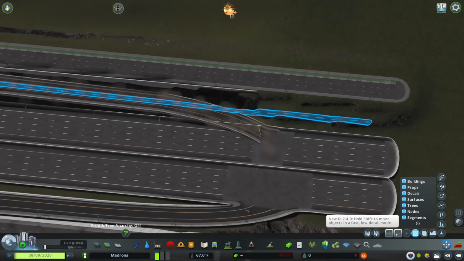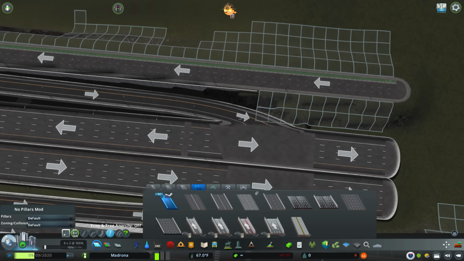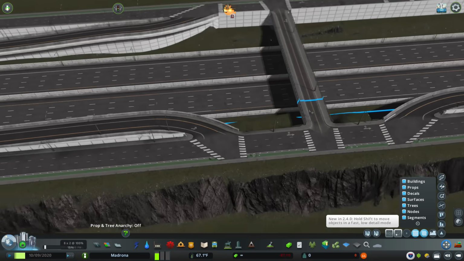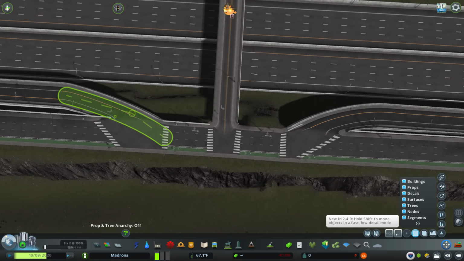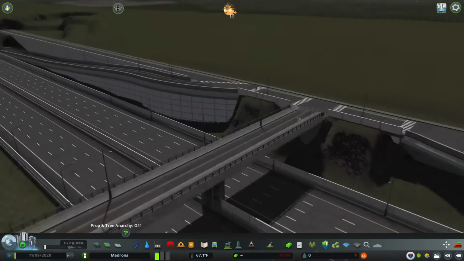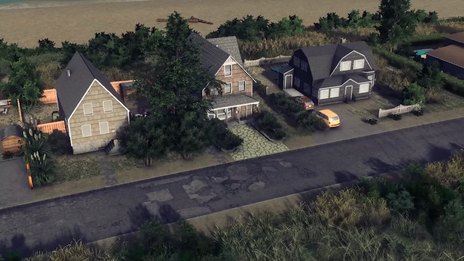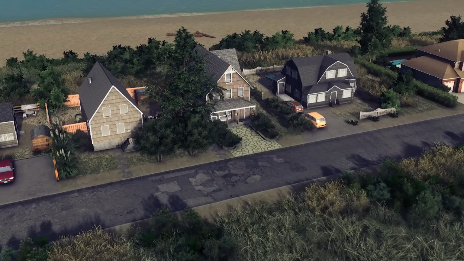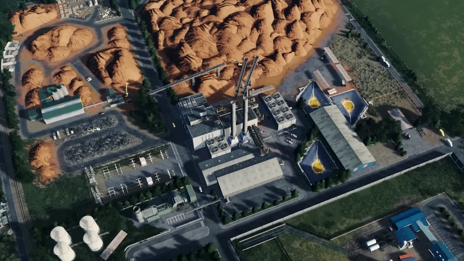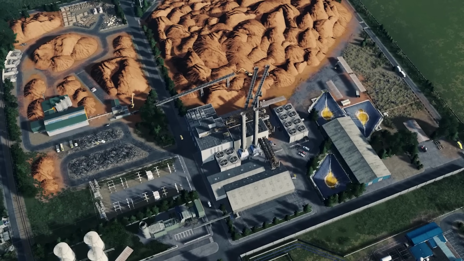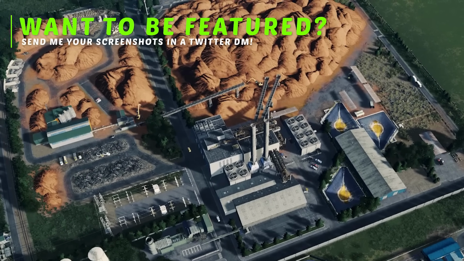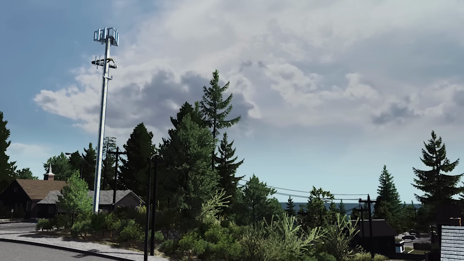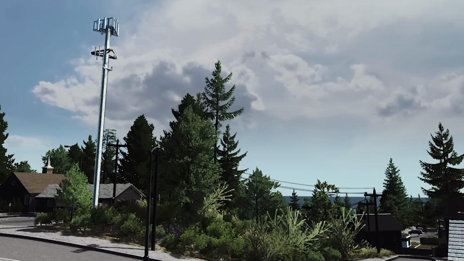Okay, Greyflame's working on a Pacific Northwest inspired project, and Greyflame's also made some really awesome Pacific Northwest assets and maps in the past that you definitely should check out. But this is an amazing project. I'm really loving it. It's a more rural Pacific Northwest build, obviously, than Columbia City is. Columbia City's very urban, but it's got some really cool industrial, like some bulk processing stuff going on. I really love this screenshot of this little rural town. I don't know what that utility pole is there, but it looks really awesome.